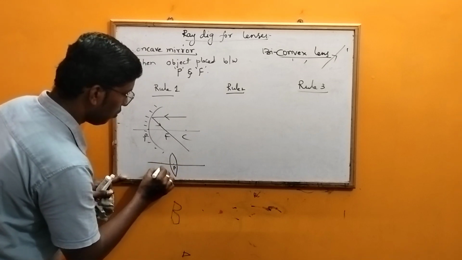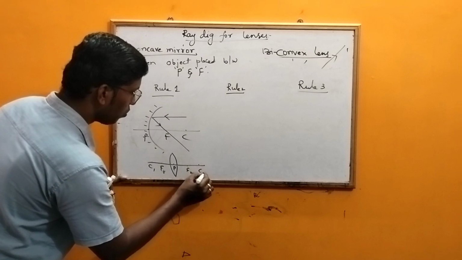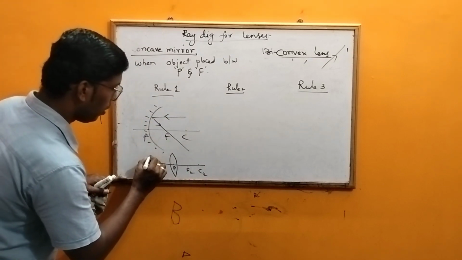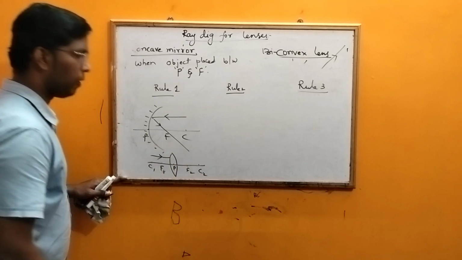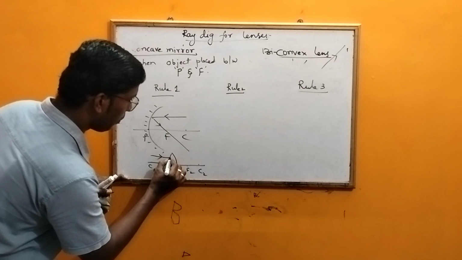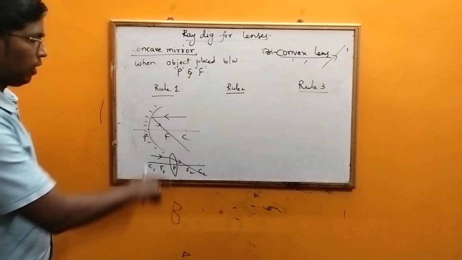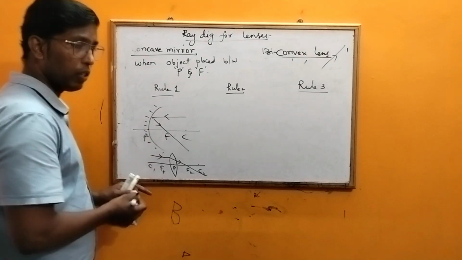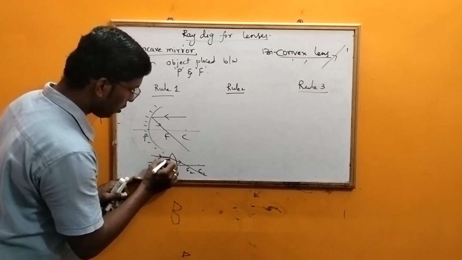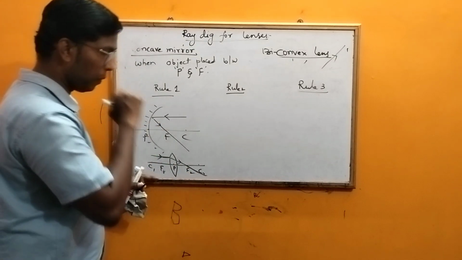Optic center, focus point, center of curvature. So what is happening? Parallel for concave mirror, convex lens. I will also draw parallel. So after reflection here, it is refraction. What happens after refraction? It passes through focus point. Understood? Compare? Okay, fine. This is the first rule. So when a light ray passes parallel to the principal axis, after refraction it passes through focus point. Here also same.